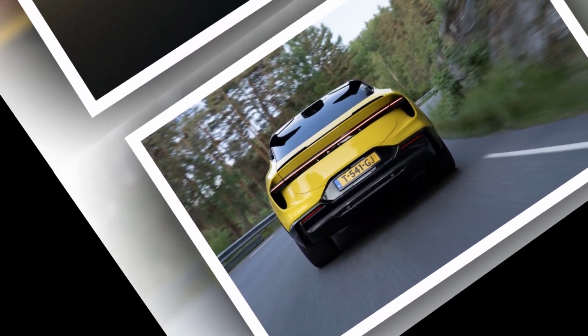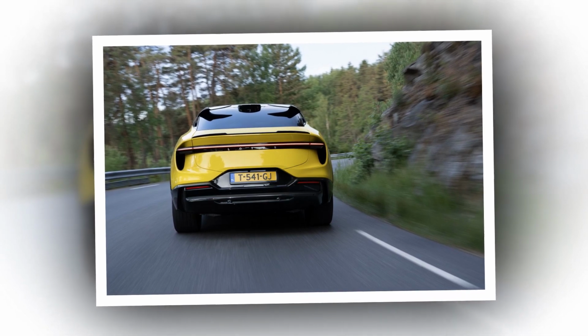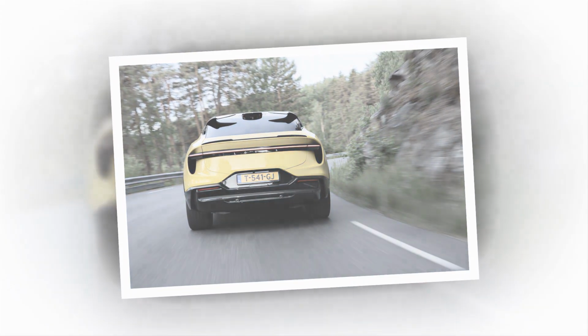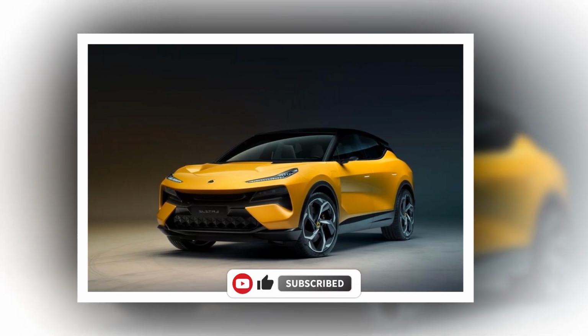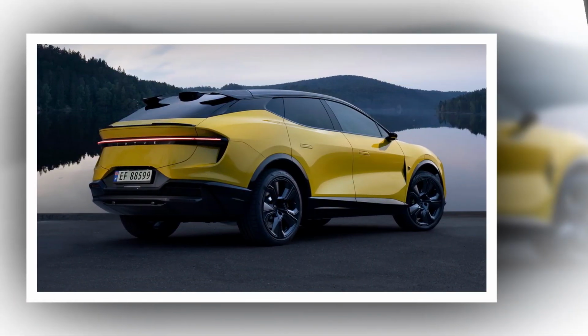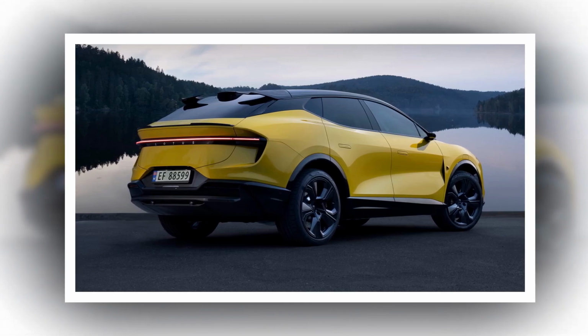The vehicle has not been crash tested by any government safety body, and it will unlikely ever be tested, given its limited production. However, the Eletre is built on the same Electric Premium Architecture, EPA, platform as cars like the Volvo EM90 as well as the Polestar 4, so we don't doubt its capacity to withstand a crash. Furthermore, the amazing thing about the Eletre is the vast number of safety systems built into the vehicle.